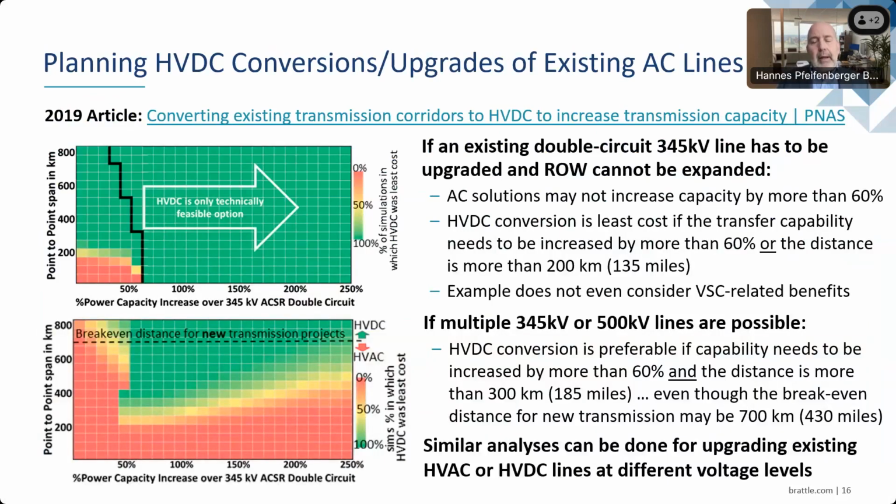I want to put a call out to converting some AC lines to DC lines. There's a study from back in 2019 that says that HVDC conversions are a very technically feasible option that is often more cost effective than the available AC technologies. And in Germany, they're converting one circuit of a double circuit 380 kV line to DC. They don't have to modify the towers or the conductors, they just need to exchange the insulators. Other than that, they have minimal costs other than the converter stations on either end to triple the throughput of that circuit.